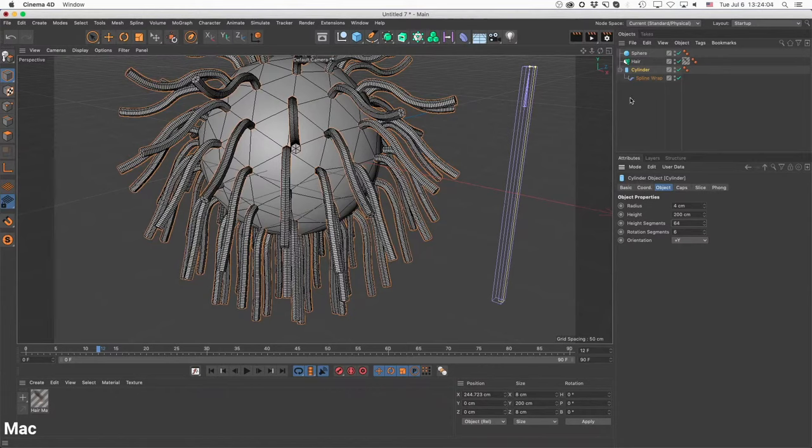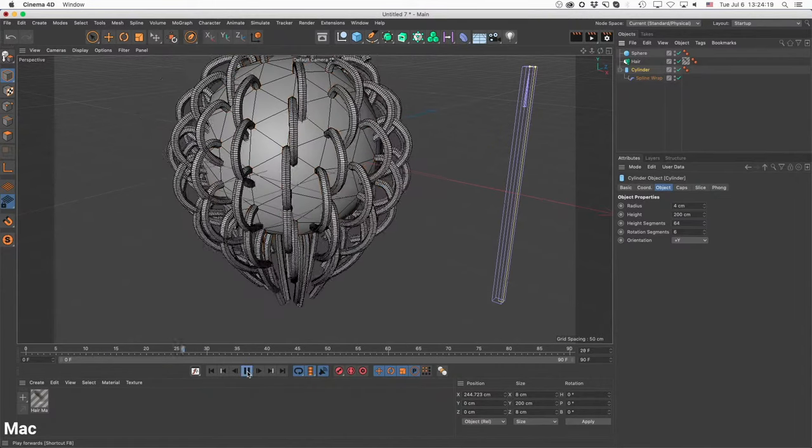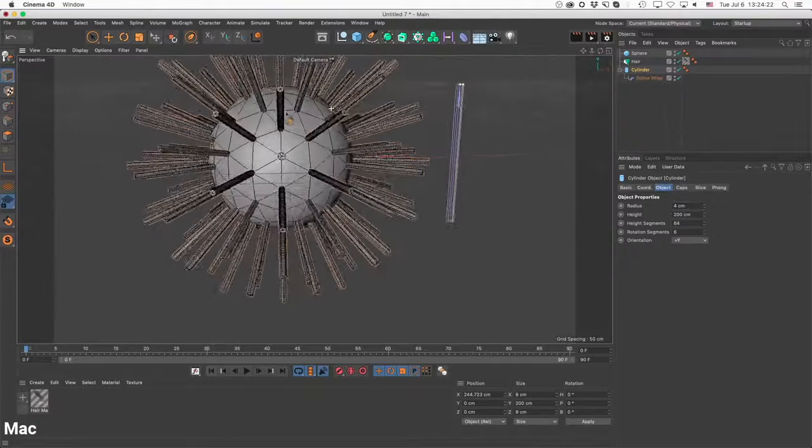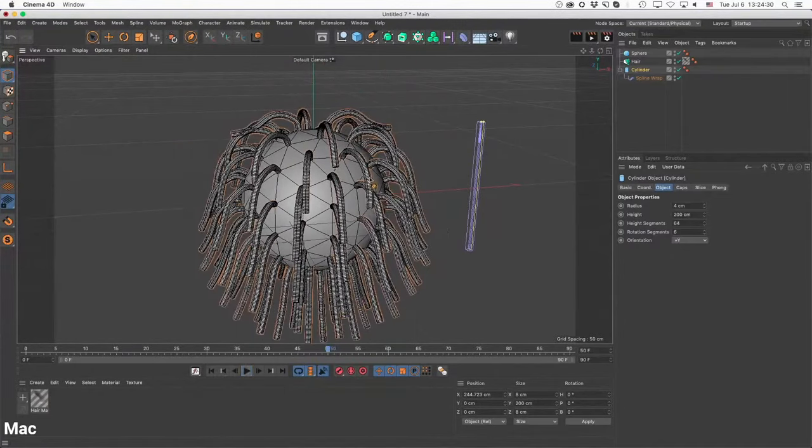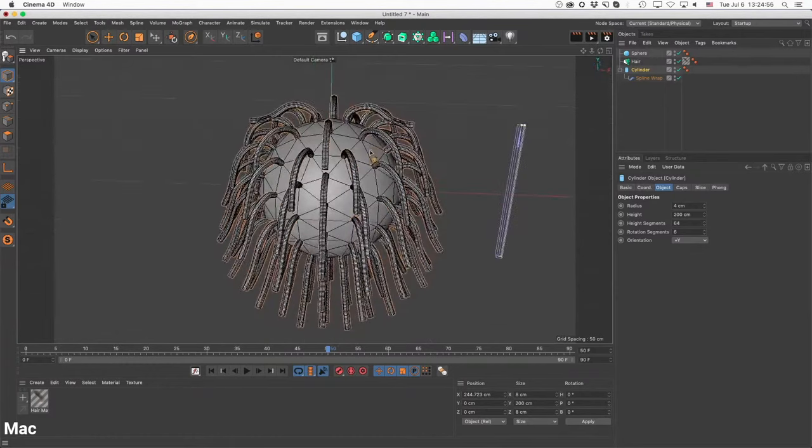Now, the great thing about using a spline wrap is because it deforms existing topology, it's not generating like the sweep generator, which takes two splines and uses parameters from the two splines to generate a mesh. With a spline wrap, it's actually using the absolute number of points per cylinder. So regardless of how the splines are moving and what's going on here, every single cylinder has exactly the same amount of points at every frame, which means that this can be rendered using motion blur very effectively and without any flipping, weird point changes that create those very bad artifacts between frames.